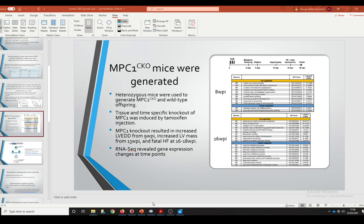The fact that the last tamoxifen injection is 3 days after the first one, and then you don't have to give them tamoxifen anymore, I think means that you can clearly establish this 8-WPI result as a result of the knockdown and nothing to do with the actual drug they've been given. There are alternatives to tamoxifen. You can use tetracycline, and in that case you would be using it as a sort of positive transcription factor to induce the Cre, and that's an alternative, but I think the use of tamoxifen is quite well justified here.